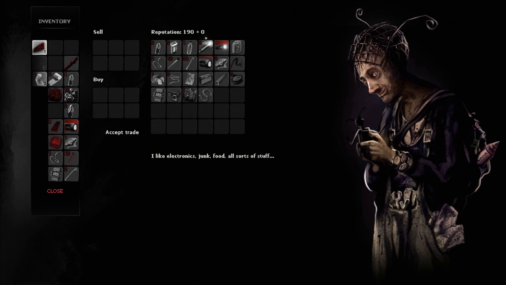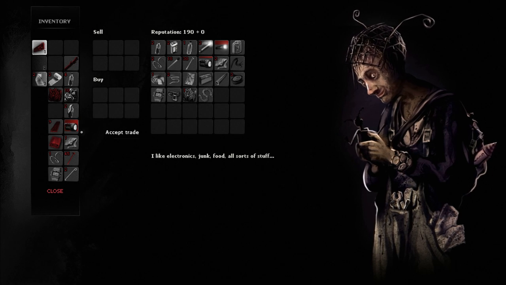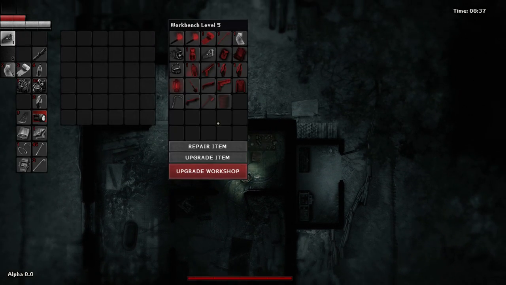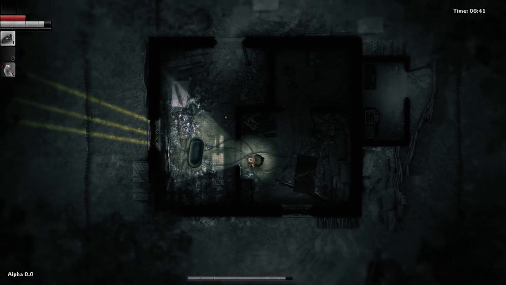But, so what will we get with all the rep? Or we can keep the rep, in case he's in chapter 2 somehow. Should do that. Could also use his workbench, because he does not mind one bit.